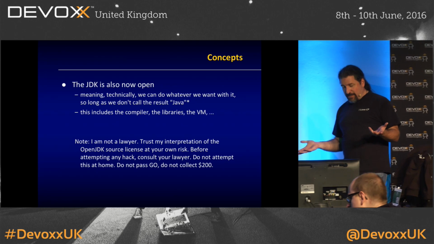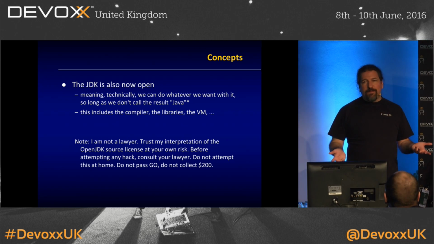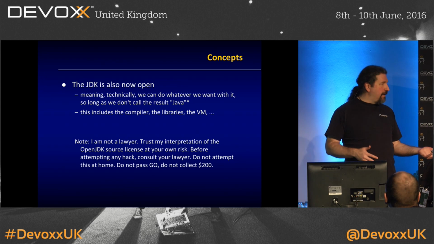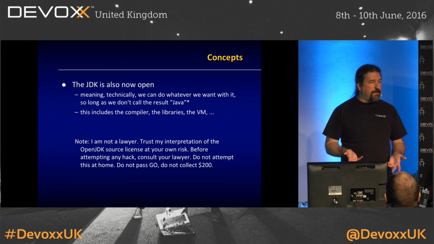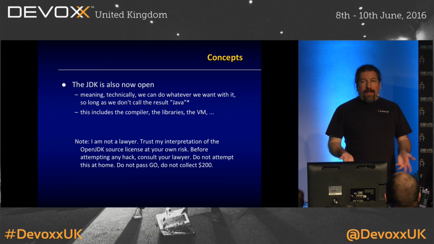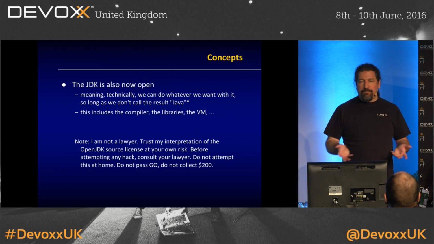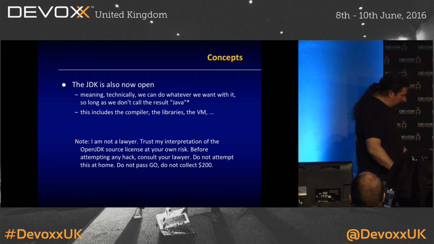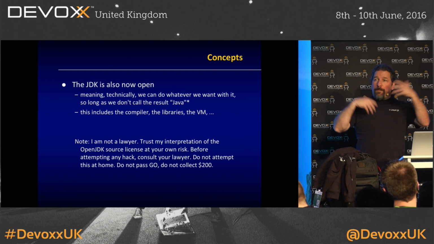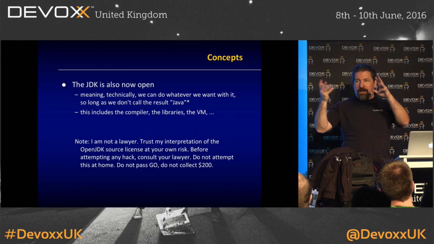One such example is TrueType fonts. Not that anybody cares about fonts anymore, but back in the day when Sun was still spinning up Java, particularly as a desktop development environment, they licensed TrueType fonts from Microsoft. Well, they can't give that away by definition, and Microsoft doesn't want to give those away because that actually turns out to be a fairly lucrative environment. So the OpenJDK makes use of FreeType, which is an open source version of TrueType.